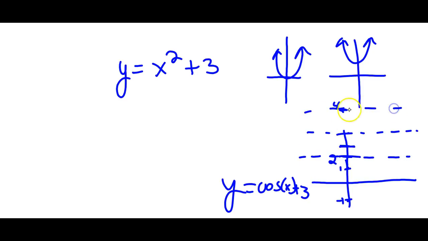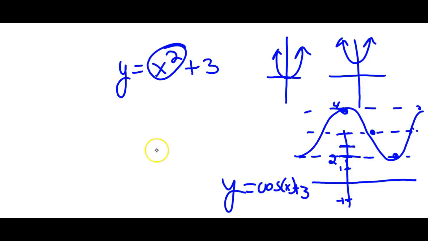So that's a vertical shift, and it's going to go from here to here, back down and up. It's going to look like that right there. That's just adding 3. We'll do that on graph paper so it looks a little bit better than my sketch there. If I want to shift x squared, the parent function, to the right 3, think about what that would be. It would have to be paired with the x and minus 3 right there. That would shift this thing to the right 3.